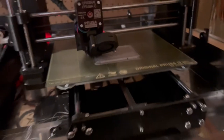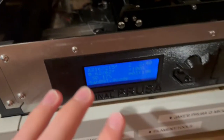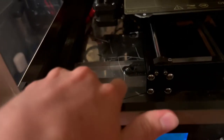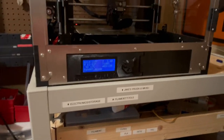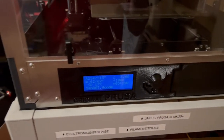So, as you can see, it has like a little filter there in the housing. And originally, well, it's just garbage filament. Originally, this screen would have been attached to the front of the Prusa here, but the cables are long enough and there's some cable management that the files were available for this enclosure. So with this enclosure, you don't have to design anything yourself. It's all in the files they give you.